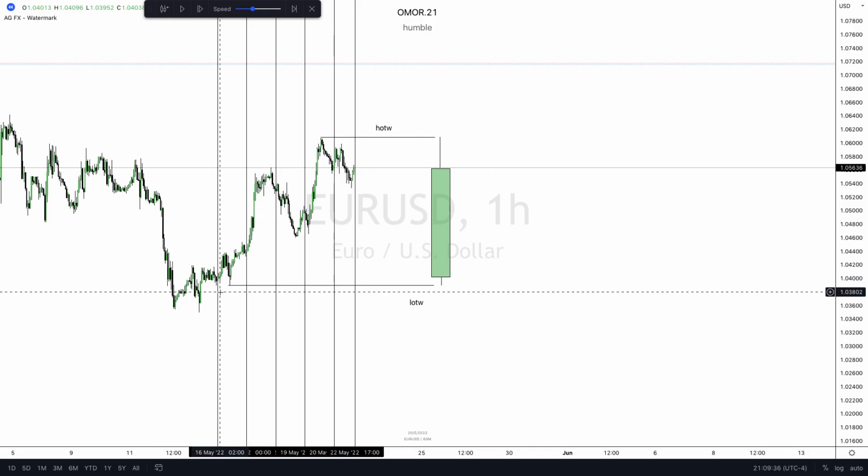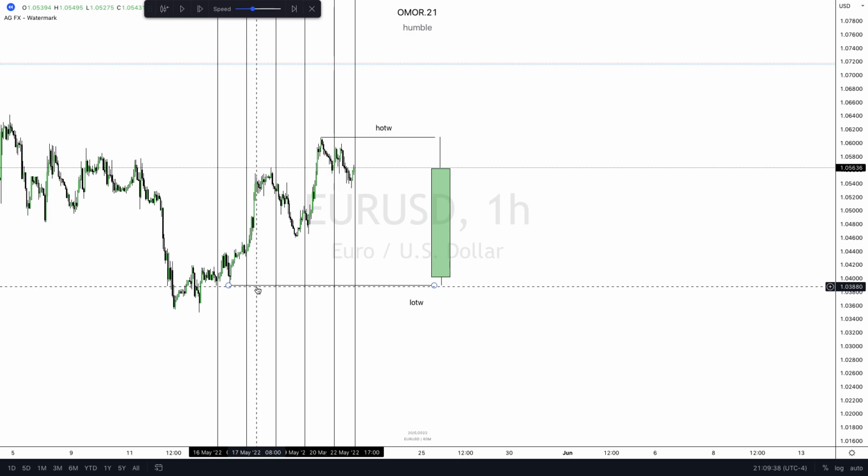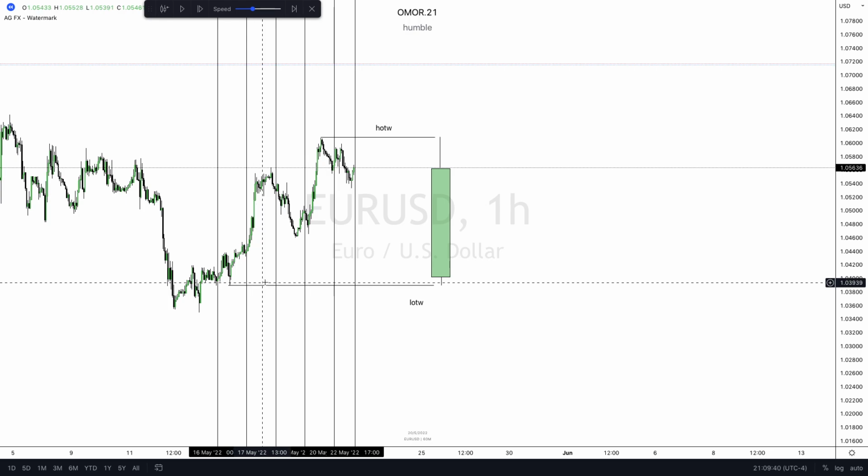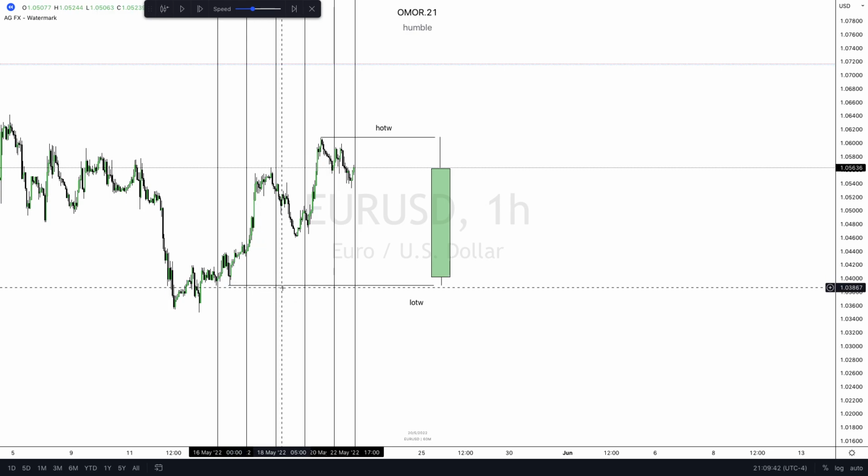Because it can be on the Monday, the Tuesday, or it can be in the London of Wednesday. That is the likelihood of it happening. And there's a logic behind that. Let's explain the logic first before we go into where you can expect the candle's low of the week to be made on a bullish week.